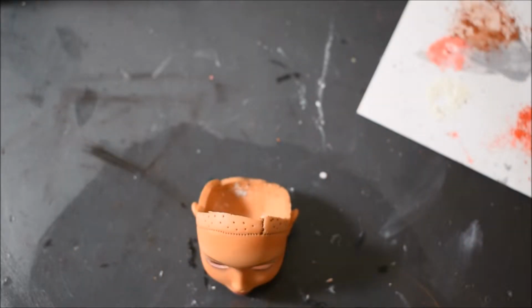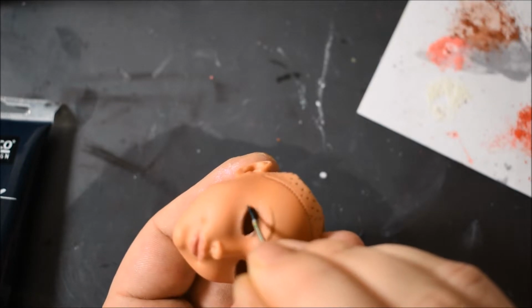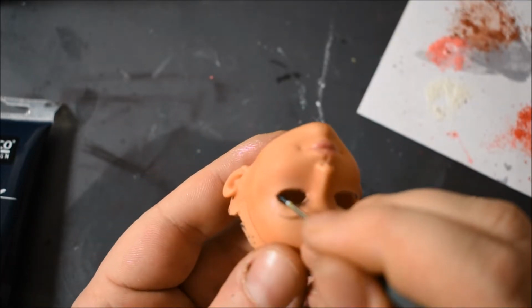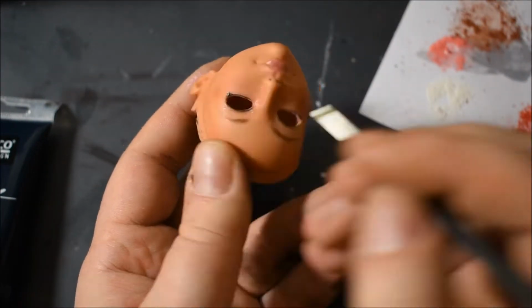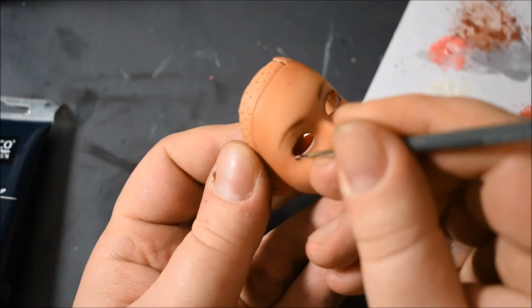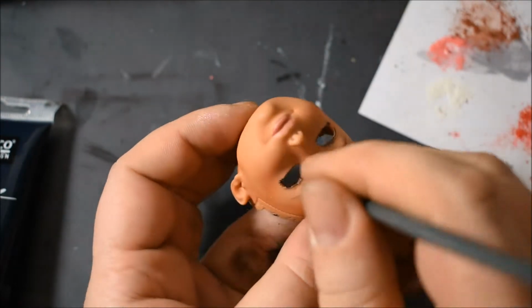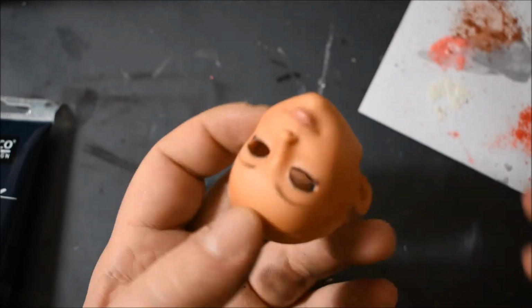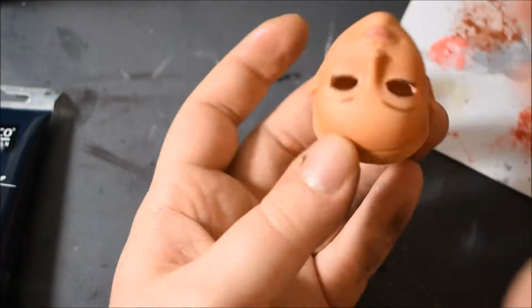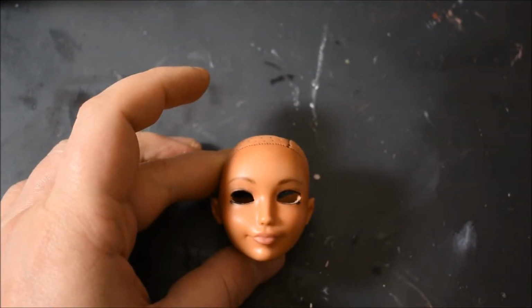After I finished the main makeup, I used some black acrylic paint to draw in some last details like lashes and the eyeliner. After this, I glued in some lashes, but I don't show you this because I filmed it totally out of the frame and you are not able to see anything, so you have to believe me that I glued them in. You will see them later on the doll.